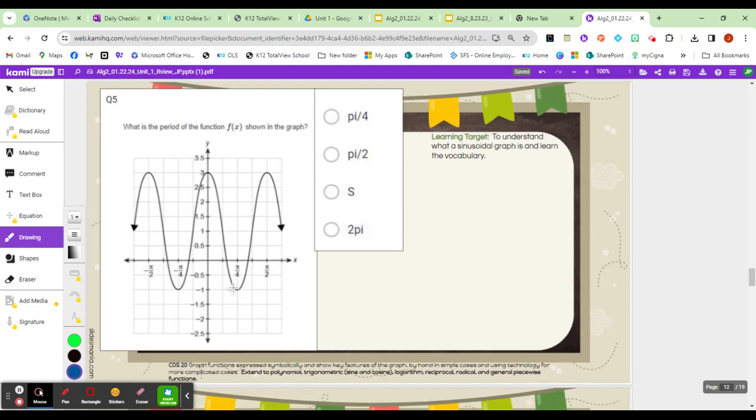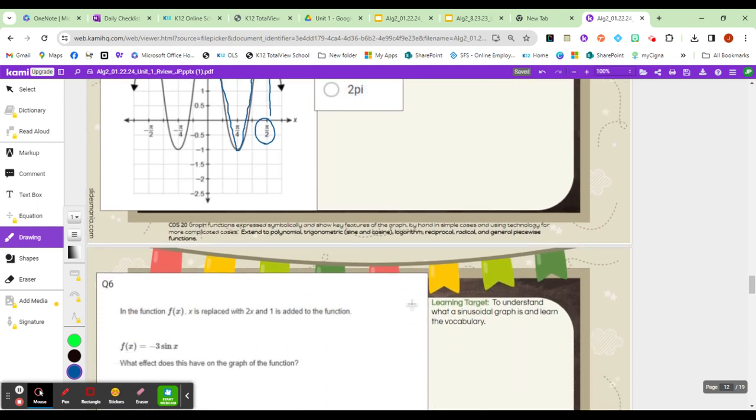Number 5, what is the period of the function? I would just use my graph here. Always start by where the graph crosses the y-axis. This graph is going down to its midline, then down to its minimum, back to its midline, and then back to its max. So that completes one cycle. We can drop down to the x-axis, and we can tell that happens in pi over 2 units. So that would be the period. You can just look at the graph for that one.